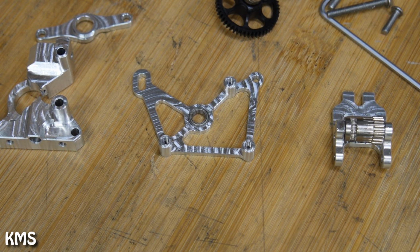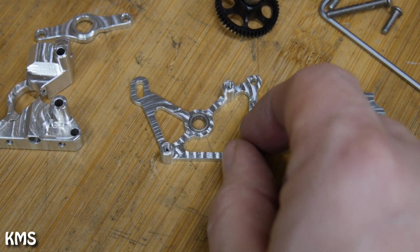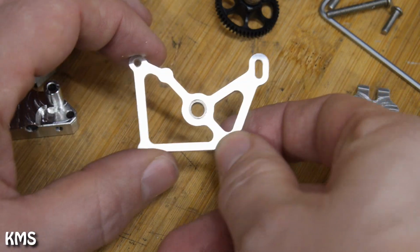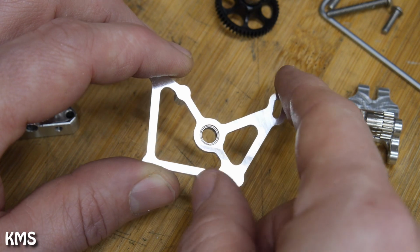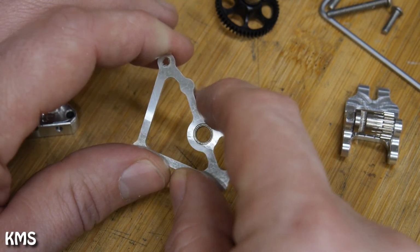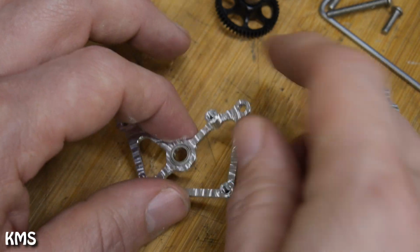You can't hog material out like crazy, but with the small end mills that I'm using here, this is quite okay. And in the end, if I turn it around, the finished part: there's no need to deburr those. They're coming out fine, so no post-processing from a second side, just a one-sided part.